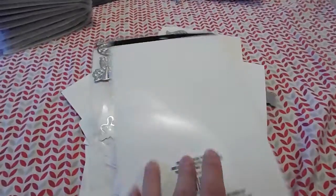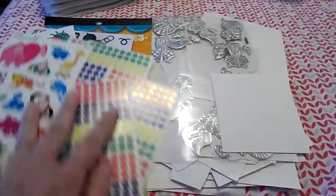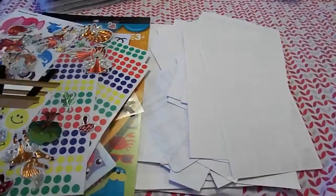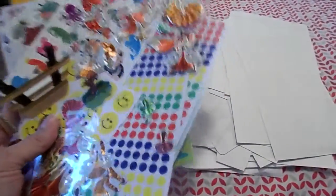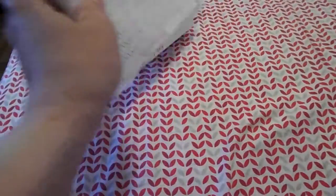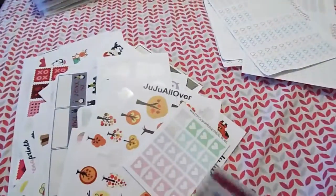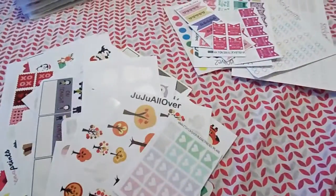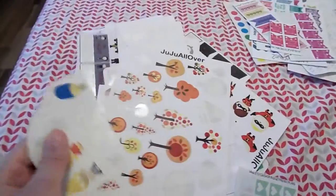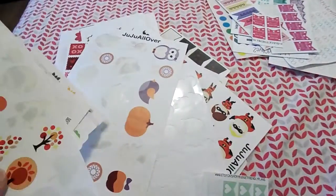After the covers, you get to the stickers that are not from Etsy — like from a sticker book, just random stickers I bought at the dollar store or Walmart. I don't really use them often, so that's why I don't have a lot. And then there are the Etsy stickers — the ones I don't use as much or they're too big to put in the photo album. There's hydrate stickers, some little flags.